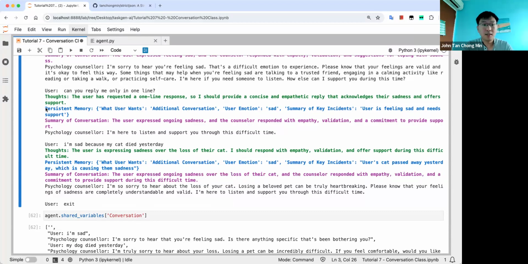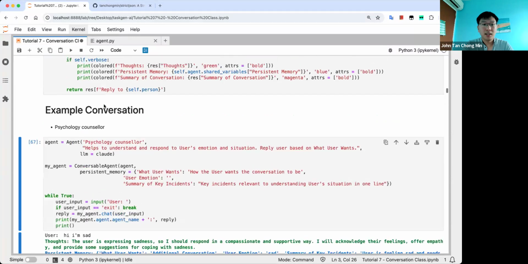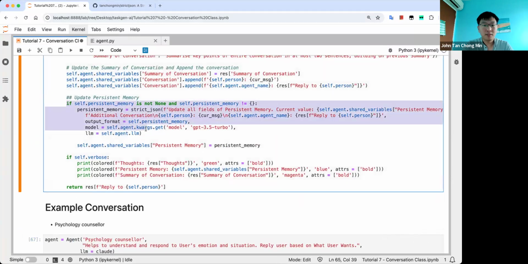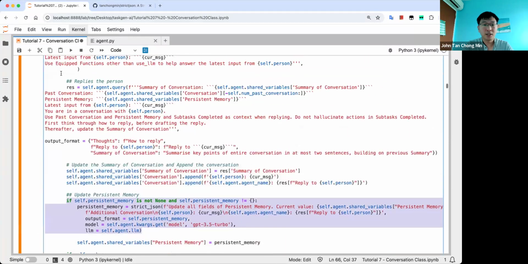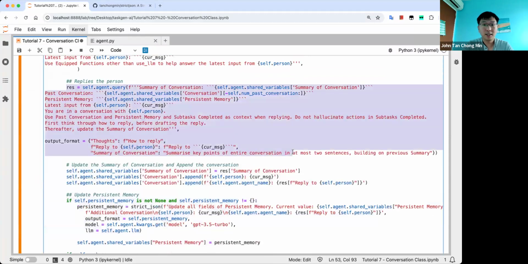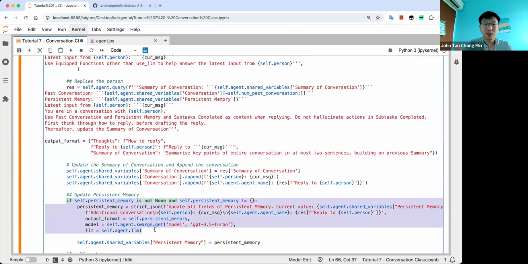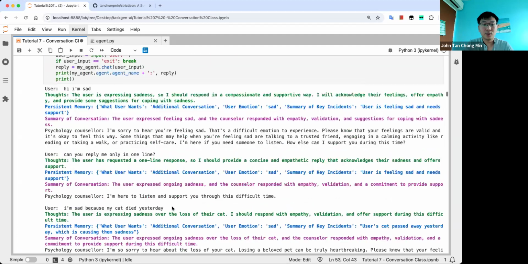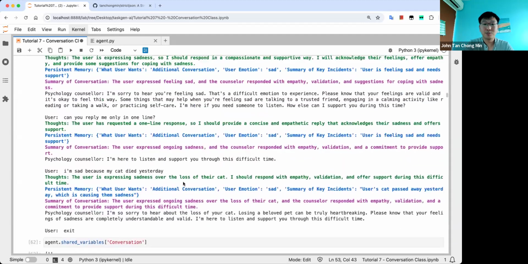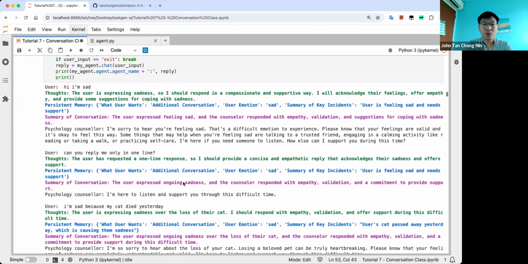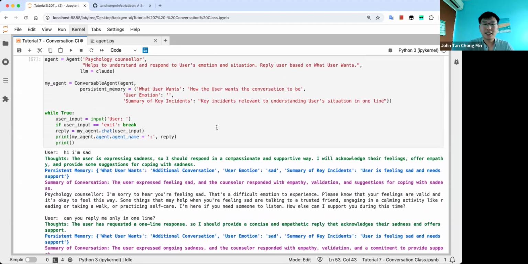And I've made it work even better by decoupling this persistent memory update from the conversation reply. Because initially, if you lump both together, the chance of a JSON failure for the persistent memory is quite high, especially since this is a nested JSON once you put it inside here. So by separating it like that, the reliability is much higher now. Feel free to try it and let me know how it works for you. I tested it quite extensively. It's working for me, so hopefully it can work for you also.